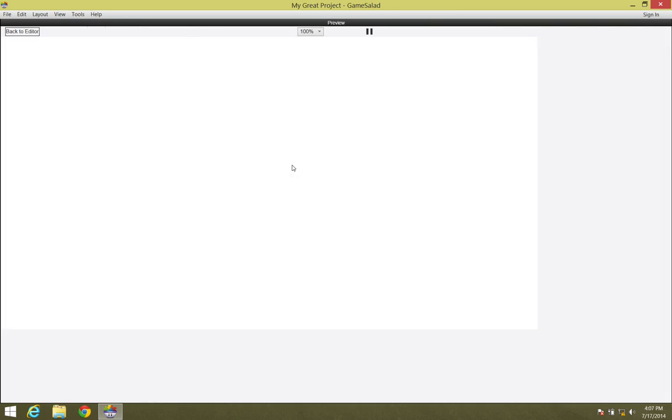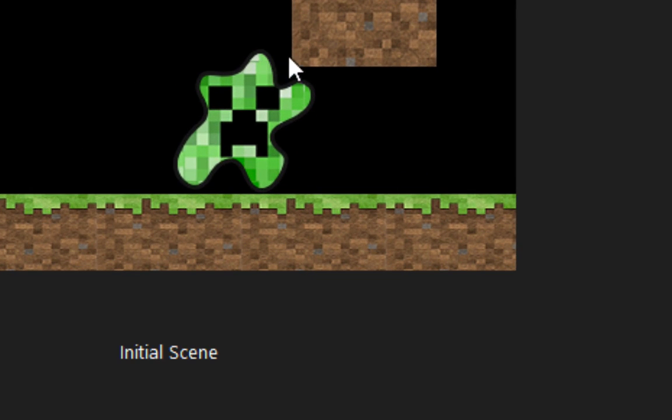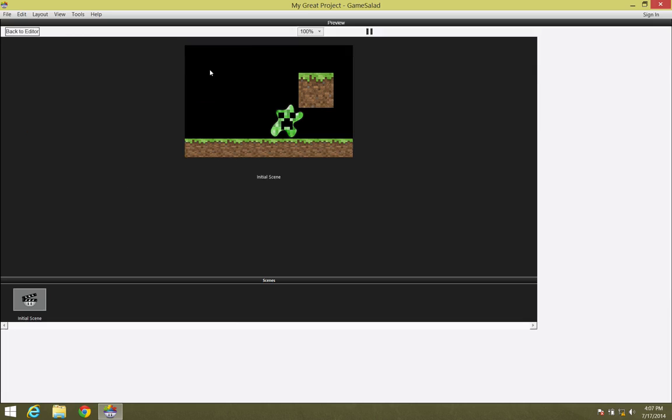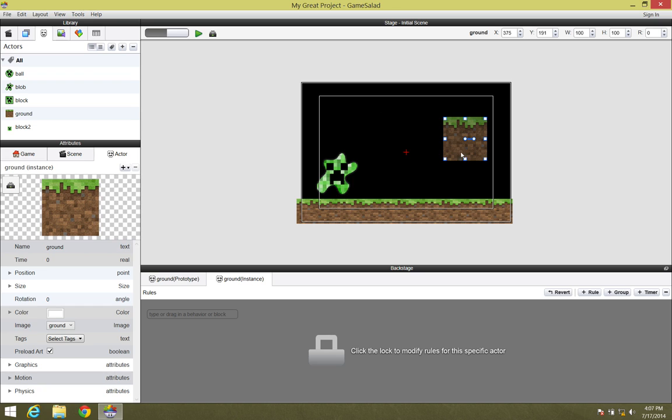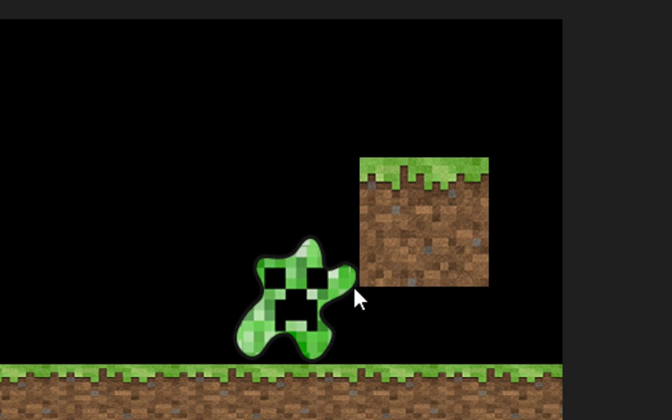So let's try this again. And you can see that we're never going to get it to work perfectly because, of course, there is no collision shape for a blob character. But this is a little bit more accurate, and our character gets a little bit closer to our block. And you can see that's just a little bit better.